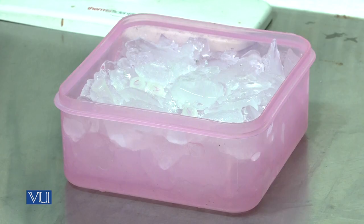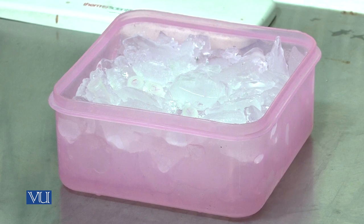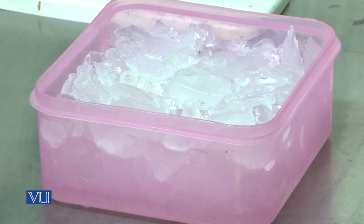So we start our experiment. We need two things first. Number one, competent cells, which are already prepared and stored on ice or at 4 degrees centigrade. And number two, our DNA of interest, which is plasmid in this case.